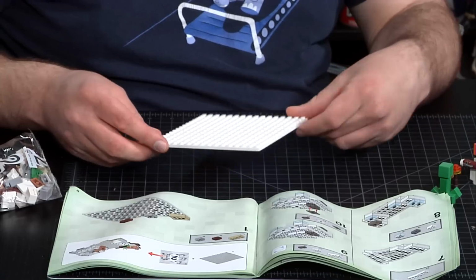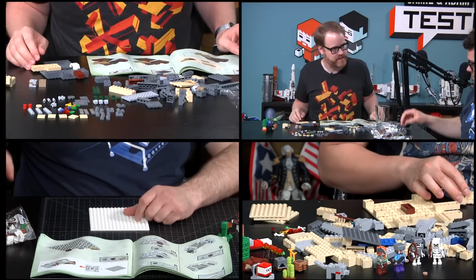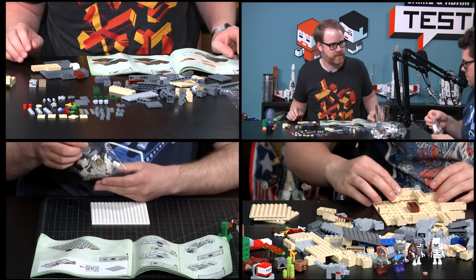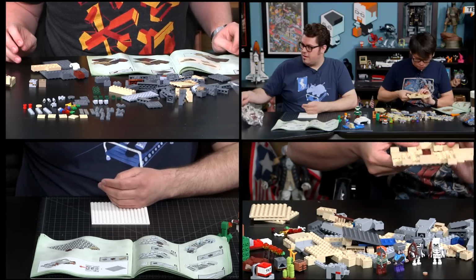So those are the people you go to when you want to make a custom piece that doesn't exist? Are there a ton of element designers? It seems like there's not a massive quantity of new custom pieces coming into the world on a day-to-day basis, but there are a lot of element designers.